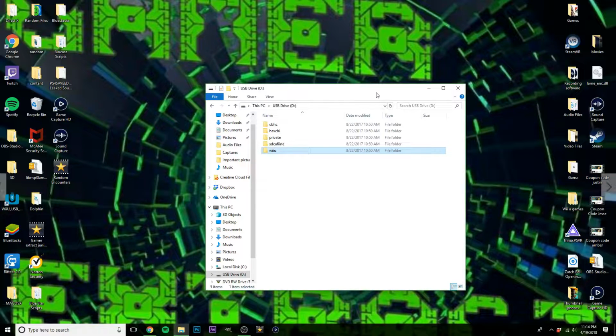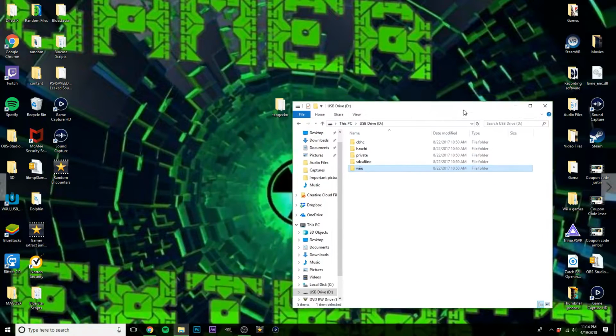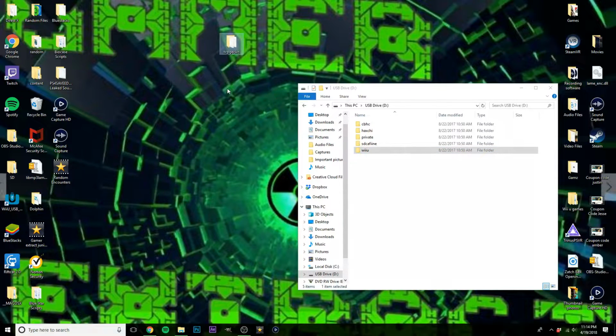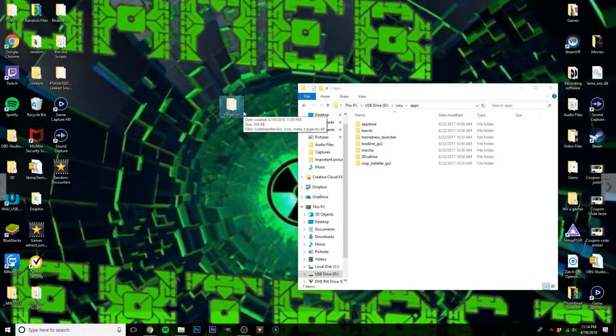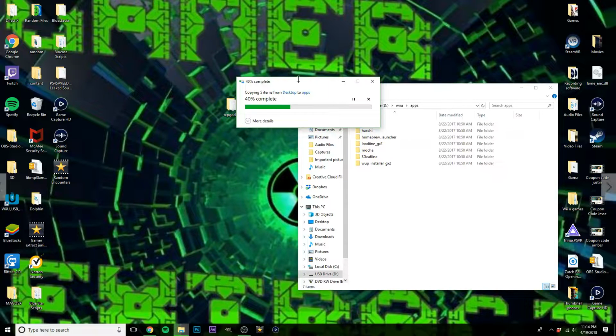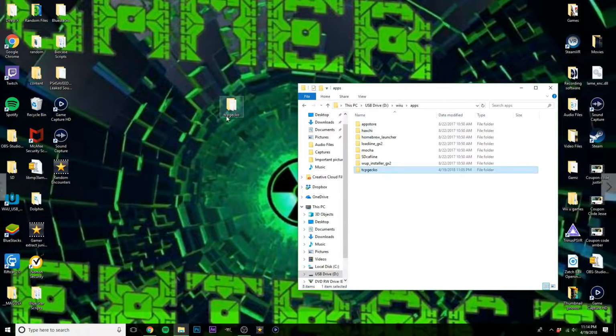So, what I'm going to be doing is, first, you gotta get this TCP Gecko, and you're going to put this in your apps folder. I'm going to provide a link to a TCP Gecko folder that I created myself.